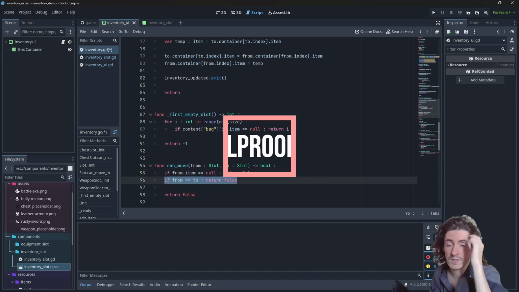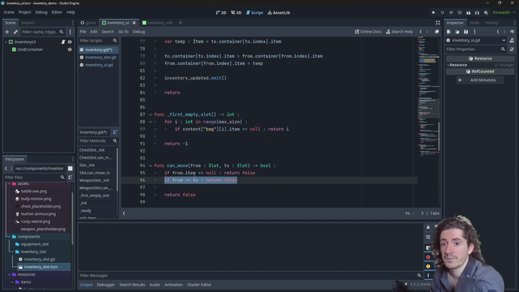And also, if the slots are the same, well, again, we want to return false. That's also an error that we do have this line several times in the code, but I actually prefer to have several safety nets just to be sure, kind of foolproofing. Now let's actually call on the canMoveIn methods that we created within our slot types.